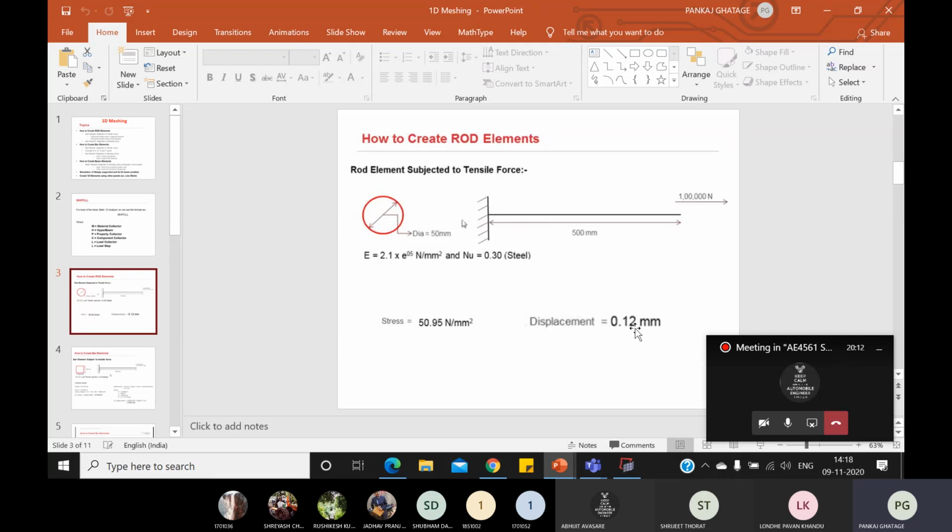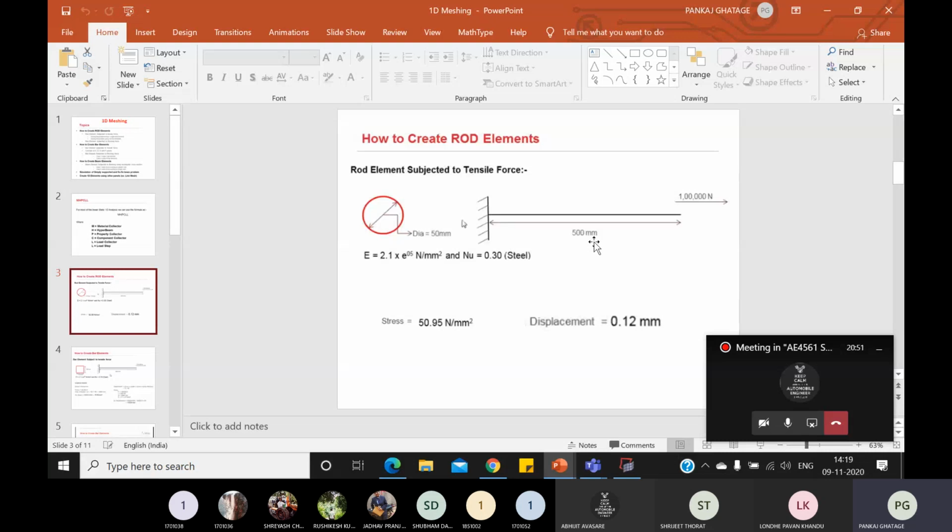Suppose I want to solve this same problem by the experimental method. There is a UTM machine, a universal testing machine, which you might have used during your material practicals. One end is fixed and the other end is pulled by a force of 1 lakh Newton, with the same diameter, steel material, and a length of 500 mm.